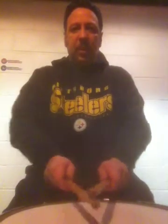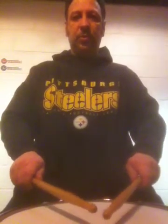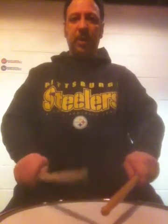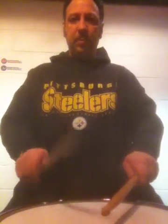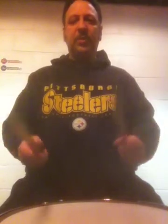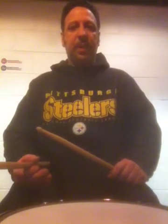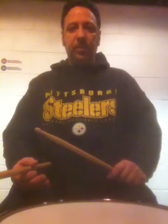Palms down. Now when I play, I don't have my hands right in front of me like that. My elbows are out, so it's nice and relaxed, and it looks just like that. And when you strike the drum, you want the stick to move straight up and down. And just let the stick come off the head, just like that. Okay, so that's how I like to see my students hold the sticks. It's the way I've held them for years.